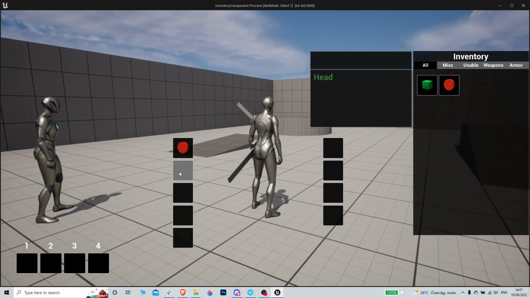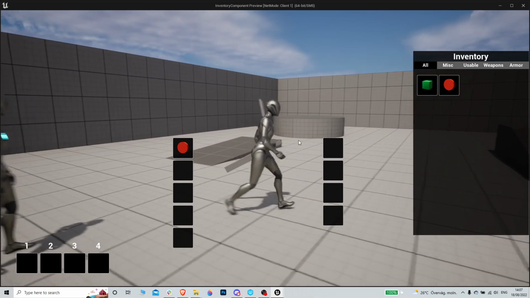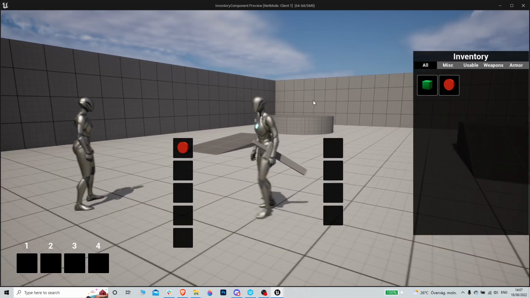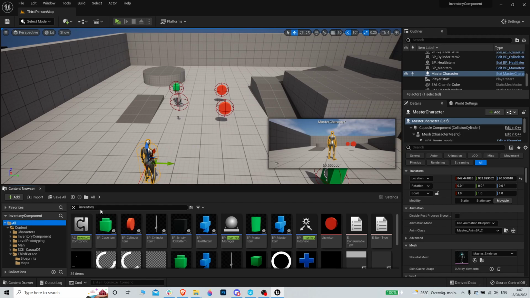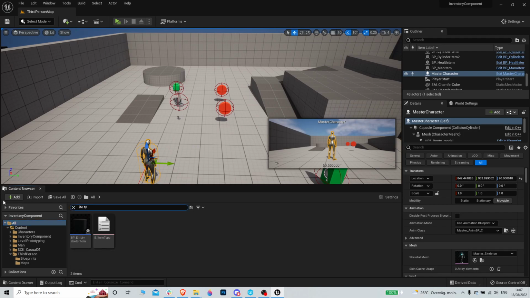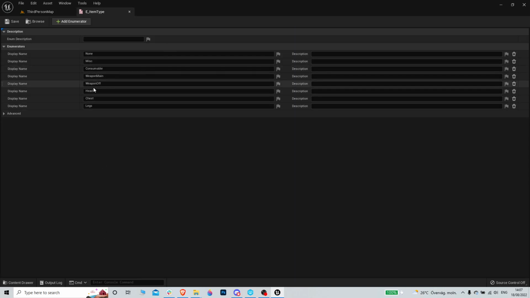We should also be able to equip an offhand, and we should have several types of items. So let's see, item type, do we have that? Yeah. So we have weapon offhand, weapon main hand. So this is all where they should go.